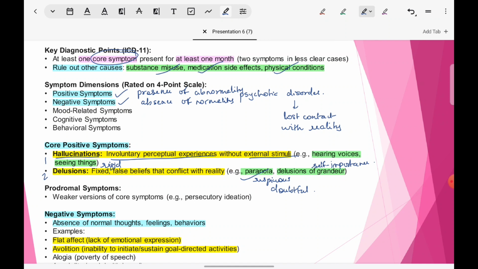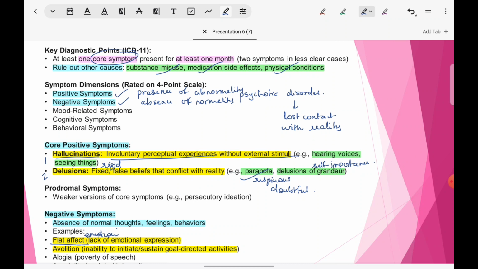Coming to negative symptoms, one common negative symptom is flat affect. Affect just refers to emotion, and flat means dull or blunt. Normal people give emotional responses according to situations that are happening around us. So if someone were to tell me that I have topped the examination, I would be very happy. Maybe I would sing, jump around, call my friends and announce that I've come first.